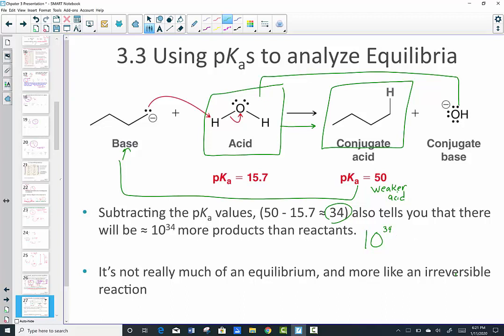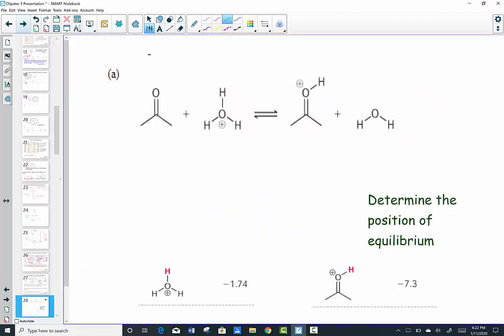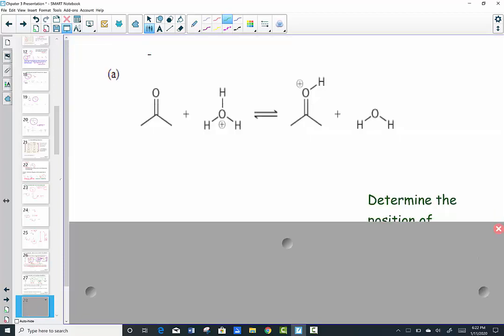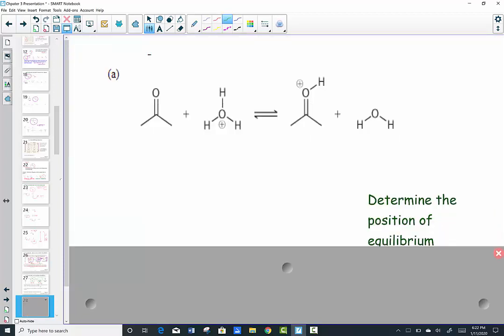Between this ketone and this protonated ketone, those are called conjugate pairs. The one with more hydrogen will act as the acid. Between hydronium and water, hydronium has more protons, and therefore it acts as the acid. We want to just locate one on each side who are the acids in this dynamic equilibrium. And once you locate them, tell me their pKa values. What are they? And that's where I need the chart.